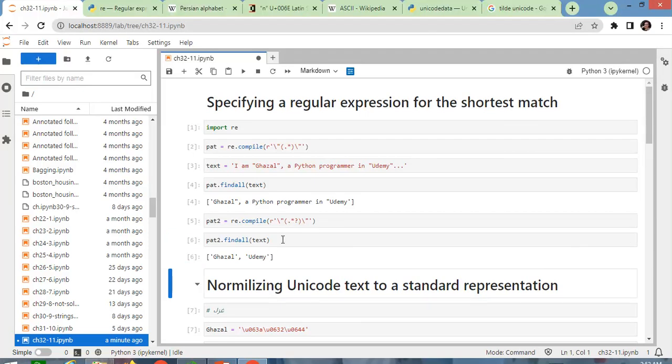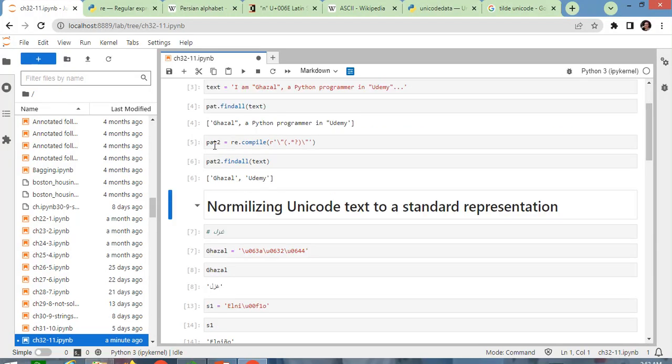And this time, when we apply the findall built-in method on this text, you can see that we got the desired result. Actually, you can read more about these tricks and concepts and the documentations of Python itself in this website here. Okay.